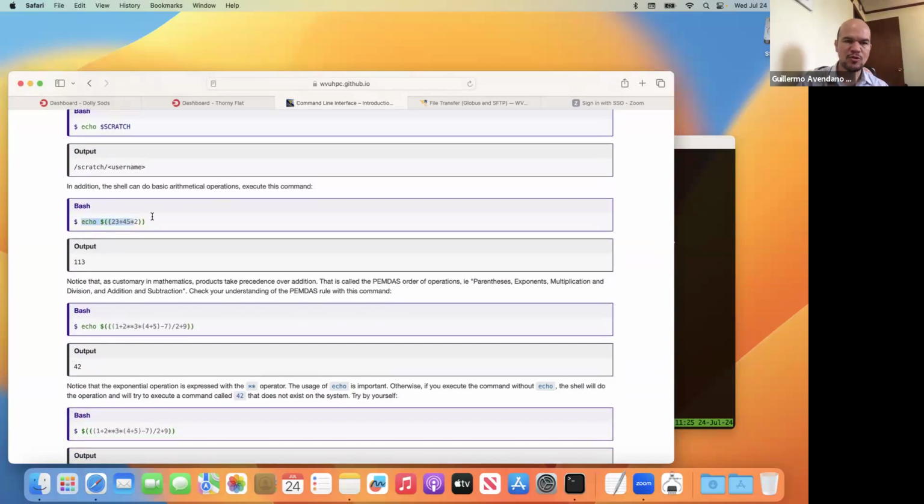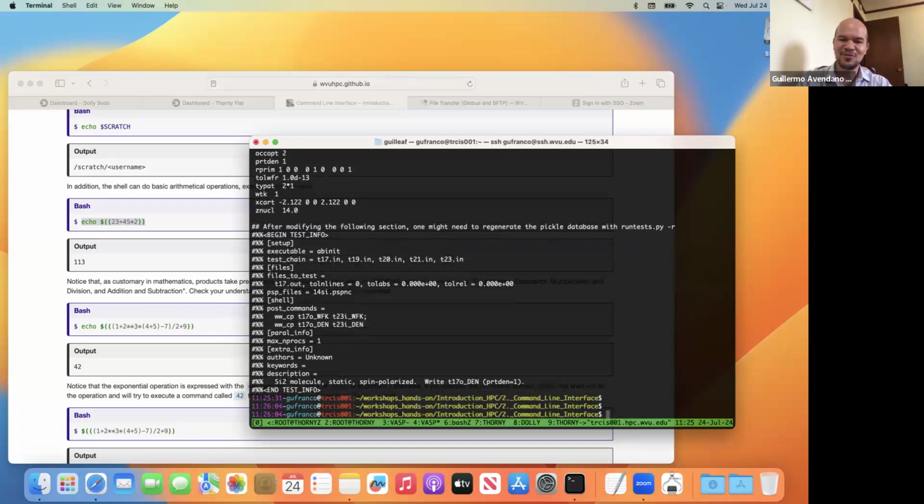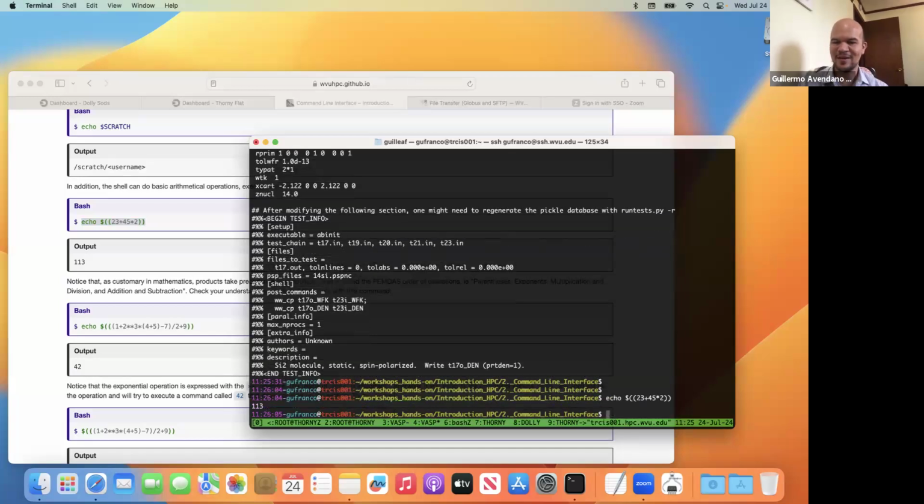You can also do small numerical operations because the shell is itself a programming language. So you can do things like this, and it's capable of computing the result. It's something that you also use when you start doing scripting in Bash, in shell, and this sort of basic math operation is handy.